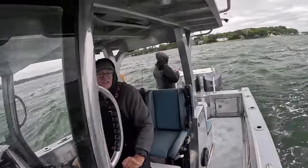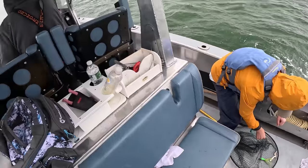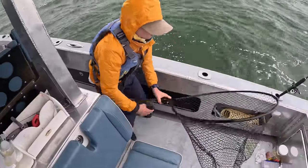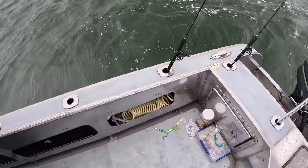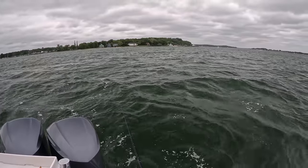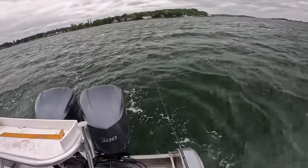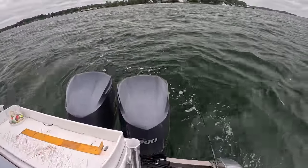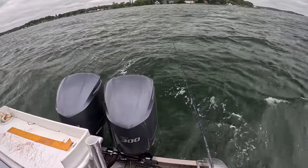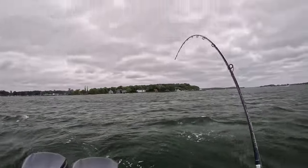That's better than what they had. Oh, okay, cool. And look at this kid, Nicholas, getting my rig out of the net. That's how you earn your spot on the boat. Excellent. What a great kid. So, the funny thing about that is Rick had to attend to something, so I had to run one of the drifts, and I kind of messed it up and went a little bit deeper, and that's when we foul hooked that bigger one. So naturally, we went back and repeated that drift, and then we caught that really nice one. And we're not done.